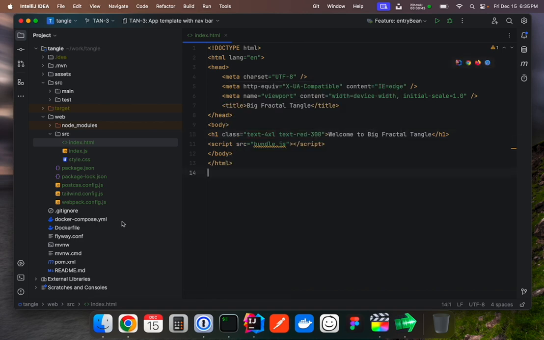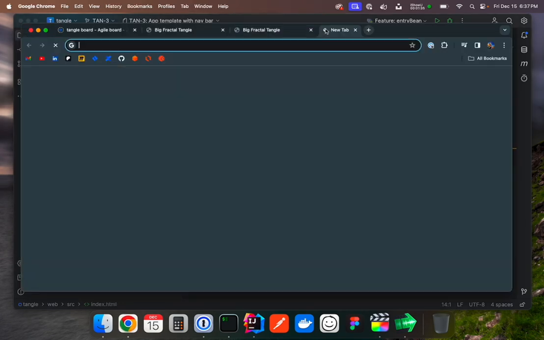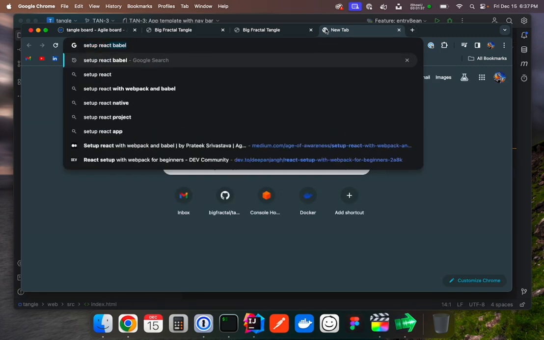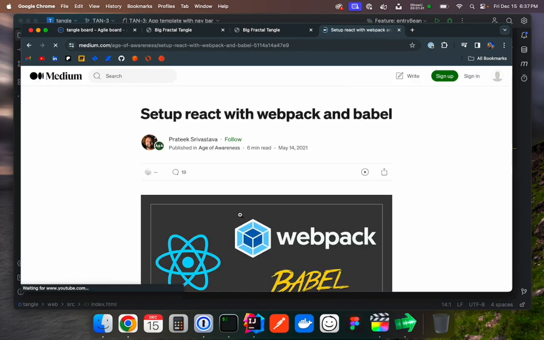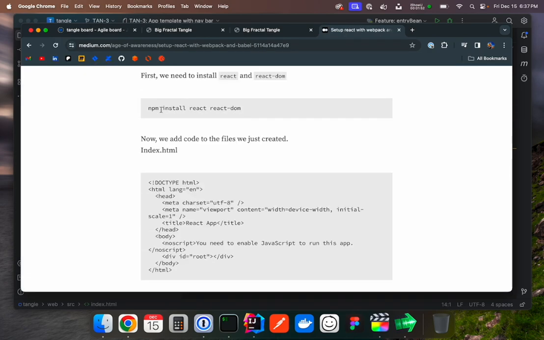And to enable React, we have to keep going with our Webpack configuration and add something called Babel. To do that, we'll need to set up React and Babel. I'll pick the top one here. First thing to do is install React and React DOM.